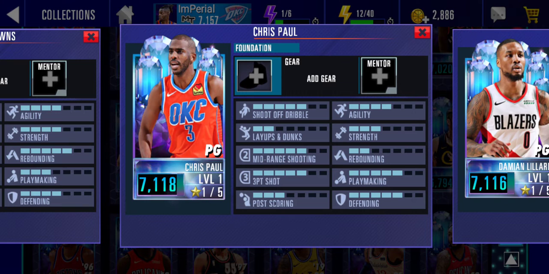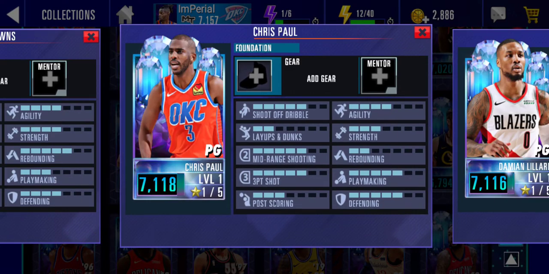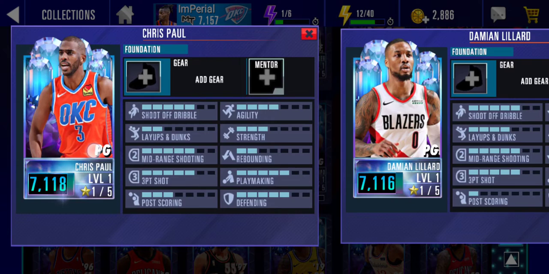And then we got my guy Chris Paul out here with the diamond card, mid-range shooting, 3-point shot, playmaking, defending. Looks better than Damian Lillard. That's all I gotta say. Shot off dribble looks about the same.